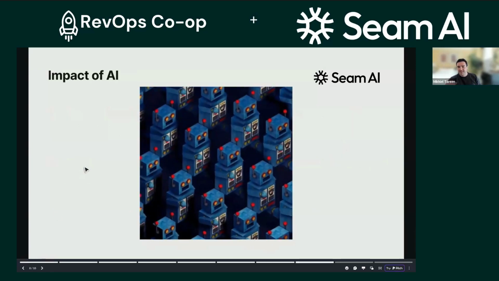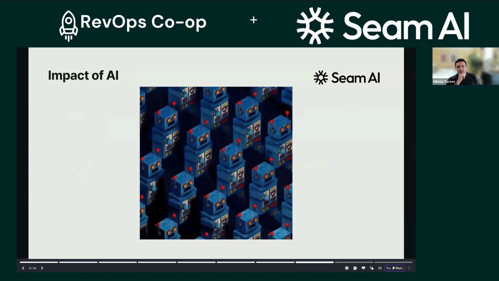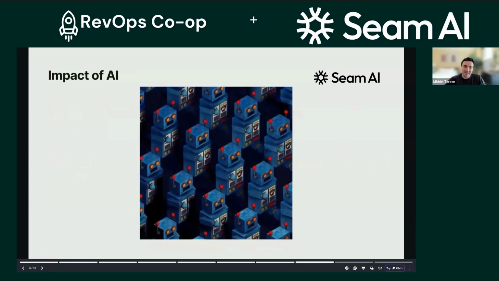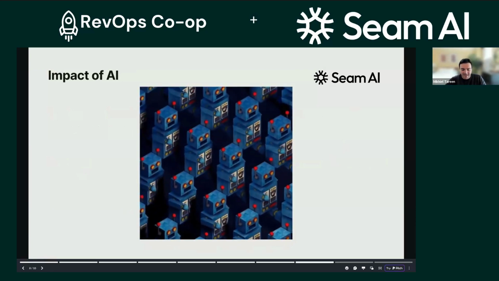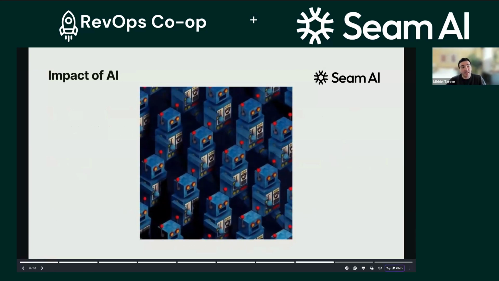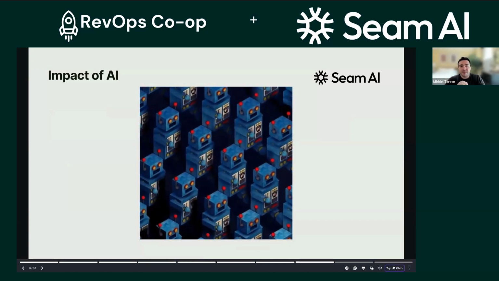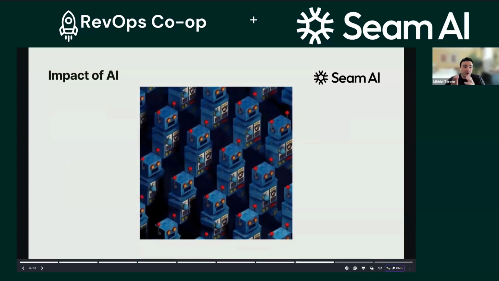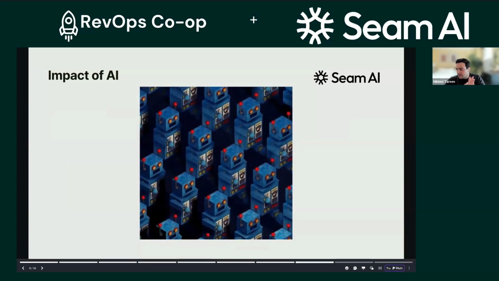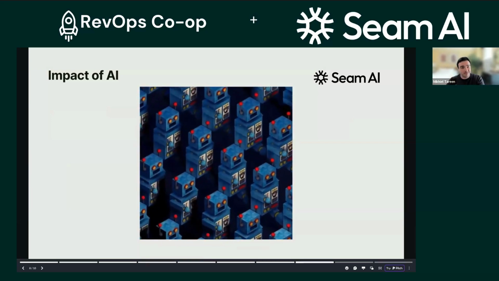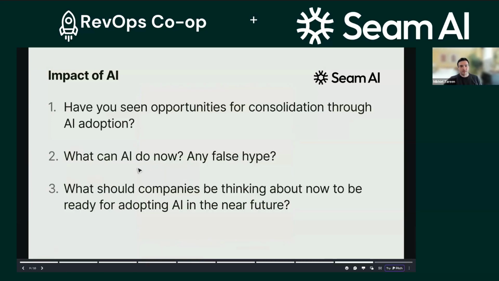The impact of AI. There's so much out there on this right now. Some say AI can replace humans. Some say it can't. I think there's a lot of hype. I think there's a lot people could be thinking about right now to be ready for AI in the future. I can't tell you how many calls we have where someone says, "Hey, we're exploring AI, and an executive said they want us to start adopting AI. We don't want to fall behind." And I think there's a lot out there that doesn't really talk about what you should be doing so that AI implementation is successful. So let's talk about this a little bit.